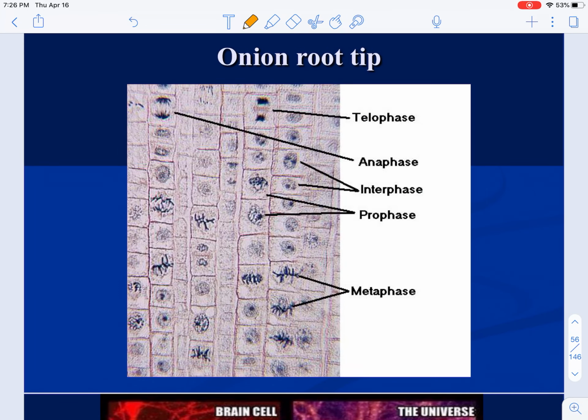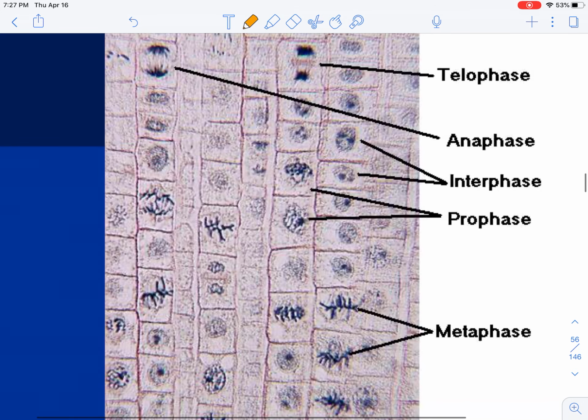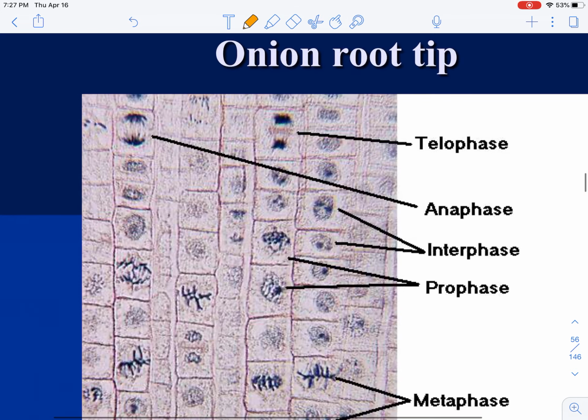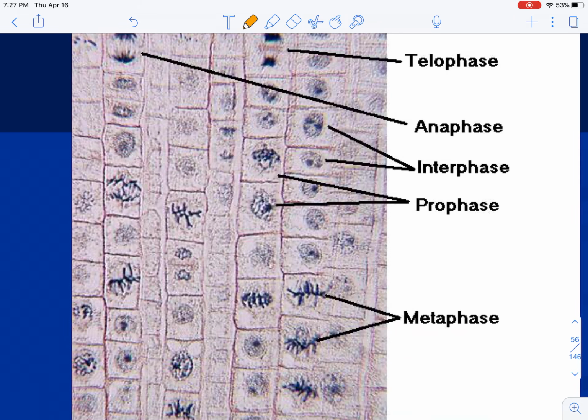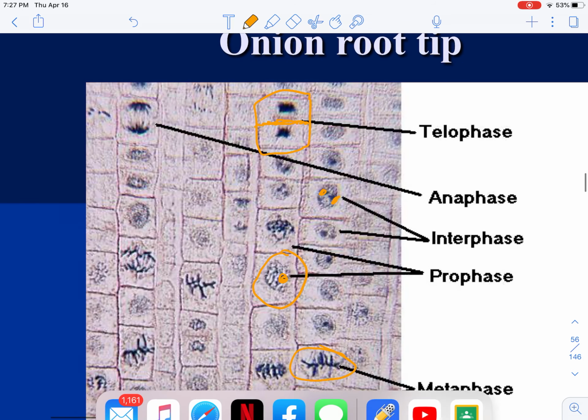So that would be in an animal cell, whereas in a plant cell, here we see the thicker cell walls. This is an onion root tip, which is dividing very rapidly. And you can see a mix of all these stages at one time. And that's really, in real life, what happens: you might see prophase, places where you see a dark chunky pile of chromosomes, metaphase, where you see the chromosomes lined up down the center, anaphase, where you see them in two sides getting pulled apart, and telophase, where you see a new cell wall starting to form down the center, and it'll form all the way across. So that's the two new cells forming.